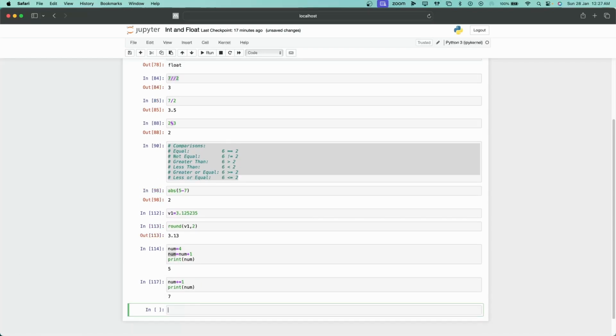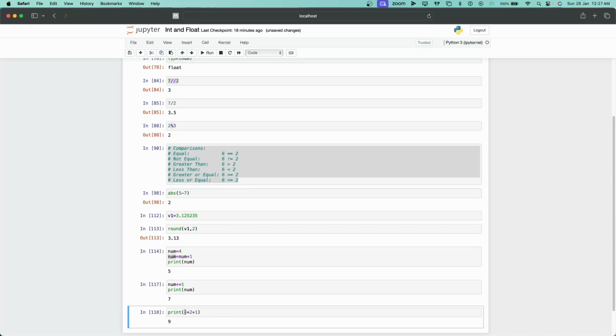Python follows the order of the operations. Suppose I'll say 4 cross 2 plus 1. Ideally it has to give the output as 8 plus 1, 9. So it follows the order of operations. Suppose you would like to perform the plus first and then the multiplication, then you can apply parentheses around it.